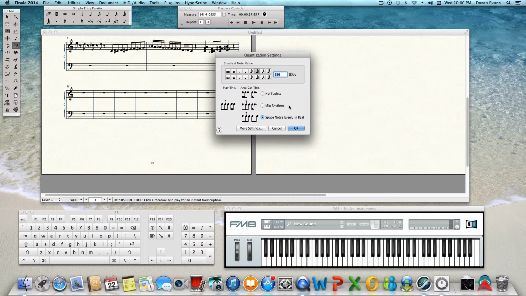You can also choose space notes evenly in beat. However, with the sensitivity of how you play, you have to be really direct in what you do with this setting. Because with this setting, you may give an ictus tam tadam, and if it is not dead on, it may quantize it to be tam pam pam.